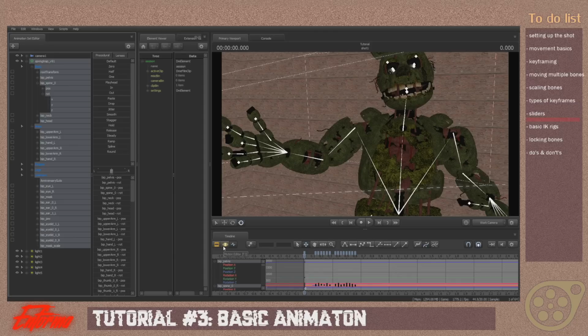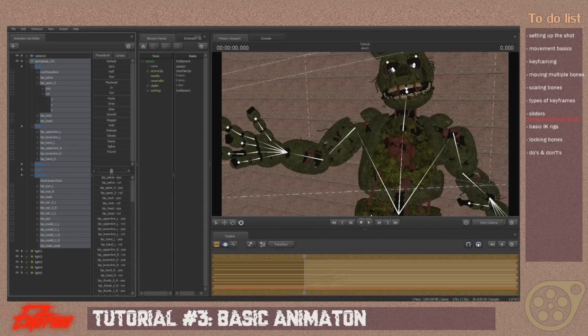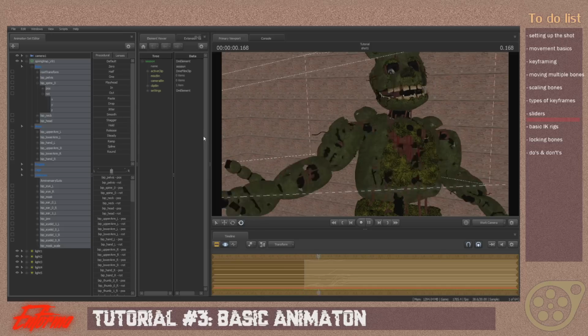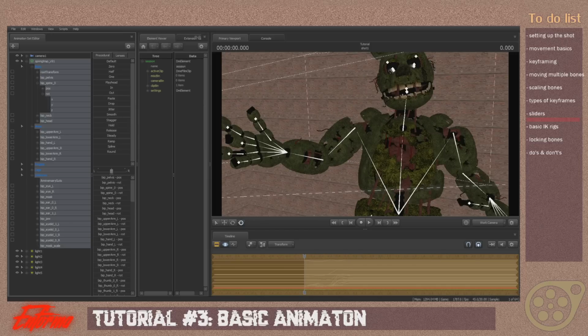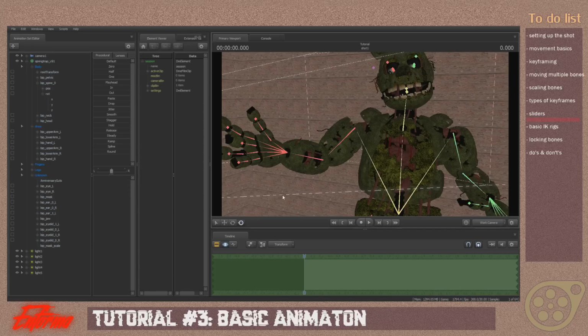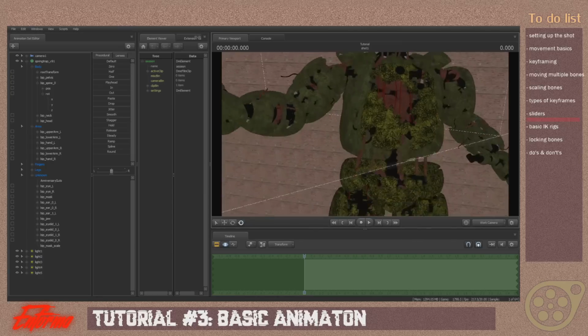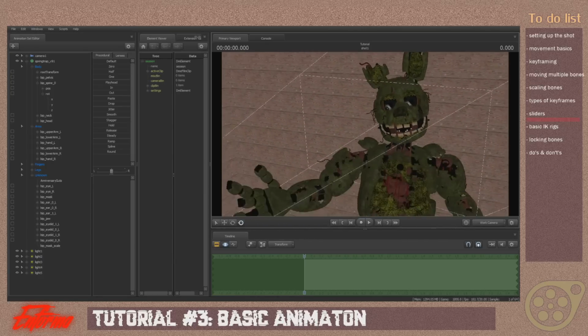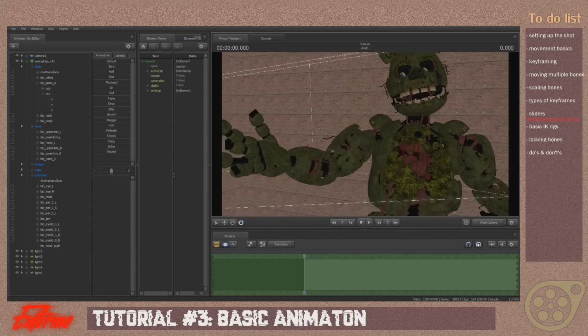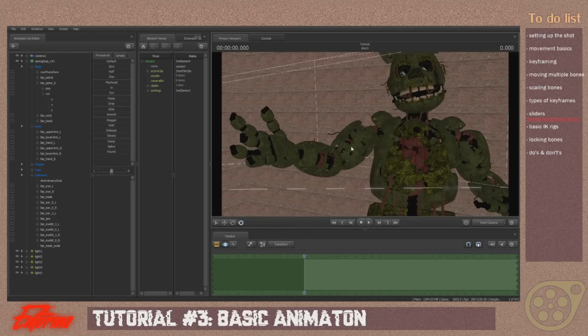Also, sliders can only be done in the motion editor. But anyway, yeah, I'm not too knowledgeable on all the other sliders, so if you want to, go play around with those, and maybe you'll learn something. Play with some model sliders. Sometimes you can get some really important ones, and sometimes you'll get some really useless ones. But anyway, let's move on to the next point.